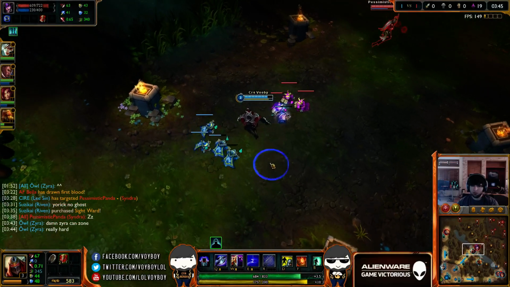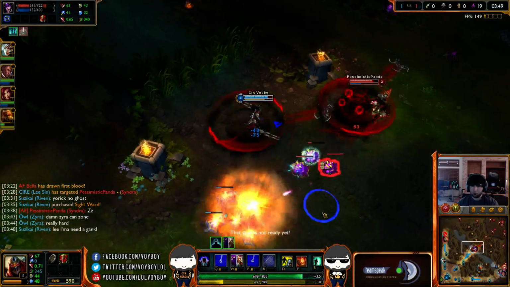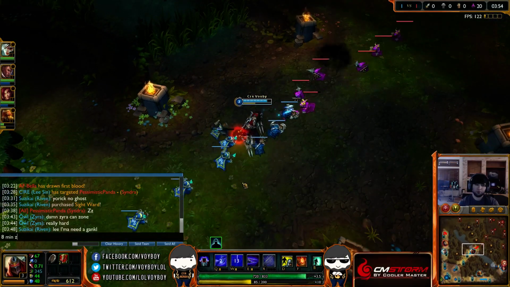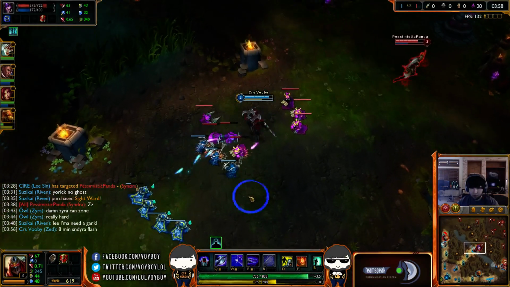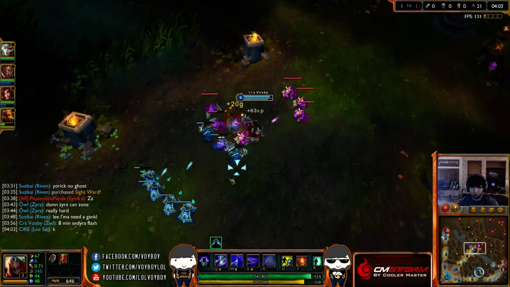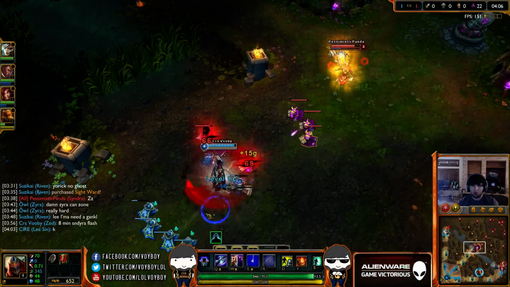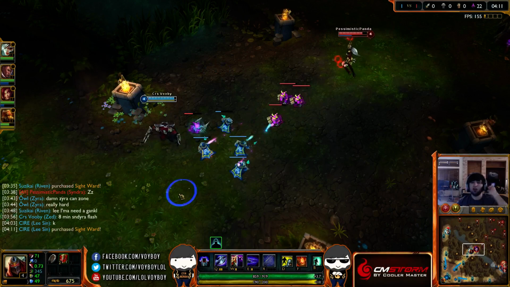What is that? 330 flash, 8 minute cooldown. Alright, 8 minute Cinder flash. Most mid laners that spike into utility, it's around 430. Once I got to sneeze. Alright, sorry.